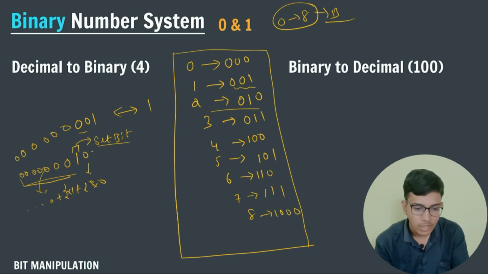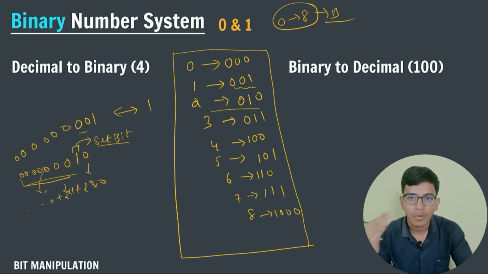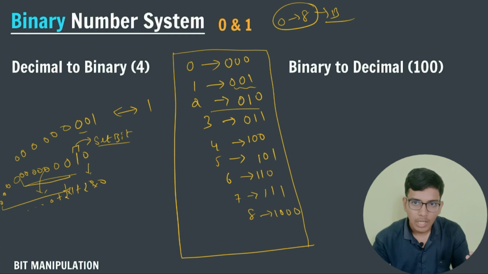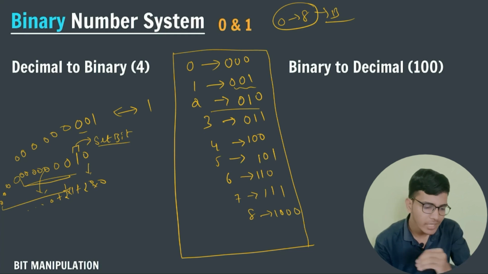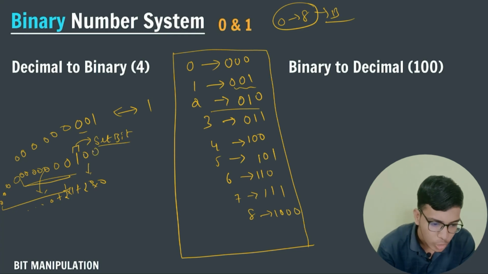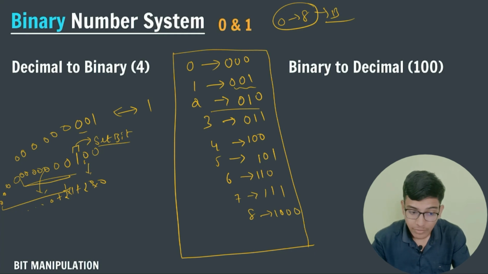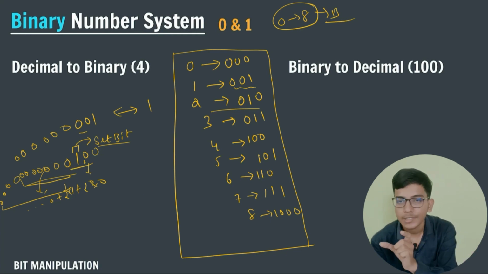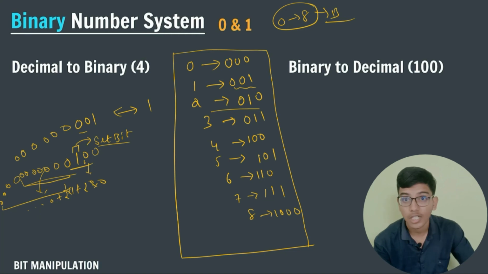The first thing from which our number starts to matter. Suppose I write 1000 zeros in front of it, the decimal value of that number doesn't change, because we can write as many zeros as we want without changing the decimal value. If I write a 0 on the right side of my 1, that particular thing matters, because first of all I got my set bit. From the set bit onward, whatever we write, like 101, starts to matter.